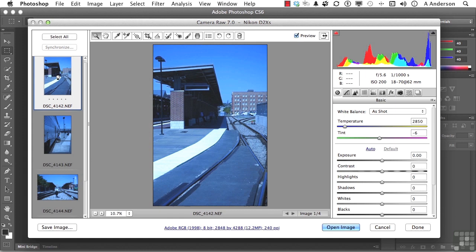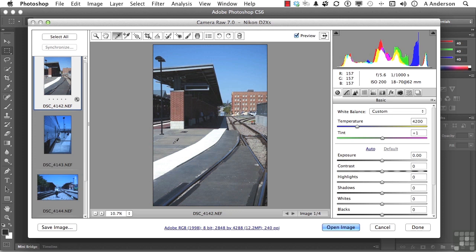But let's say we're not able to do it with one of the standard ones right here. So we're going to pick up our eyedropper tool right here for white balance. Now I know that these areas in here are a neutral gray. Again, remember, it doesn't have to be white. It has to be a neutral area. And when I click here, that did it. That's perfect.